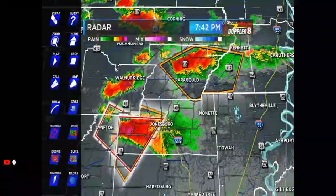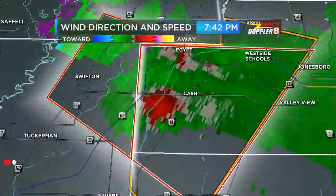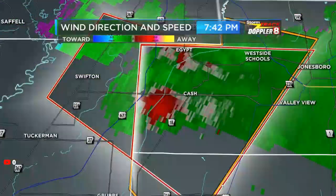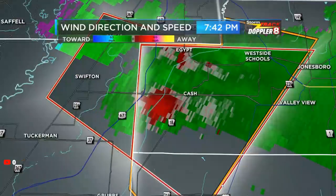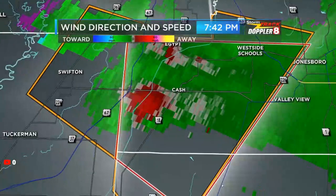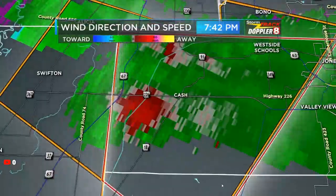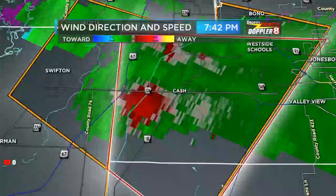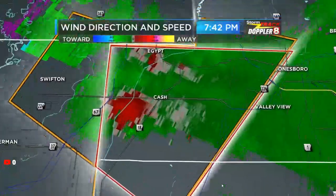And notice if we go to max 2, notice that those brighter colors that we were seeing earlier, those blues. If I go backwards right there, you see those brighter colors kind of pop up. They've disappeared. So what happened is I still think that was sidelobe contamination, but as the storm moves a little bit closer to the radar site, the radar is going to be able to see that a little bit better. So I think that's the rotation we've been seeing all along. It's just with people underneath the storm now, we've kind of got a better idea what's going on, and the National Weather Service decided that they needed to go ahead and just issue a tornado warning just in case it did produce one as it moves towards Cache.